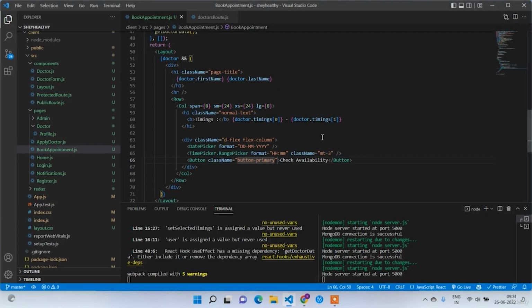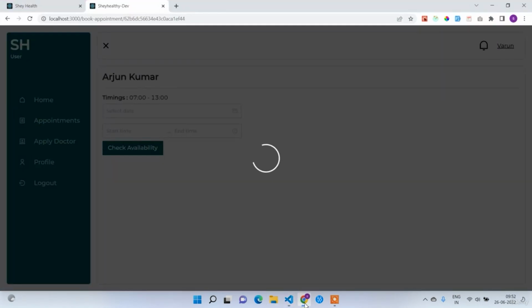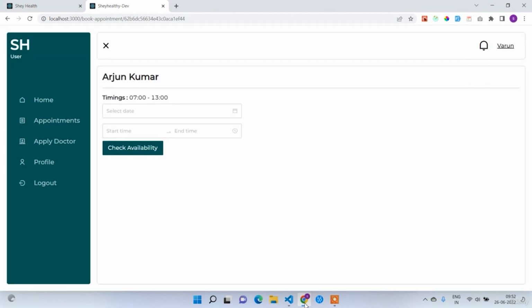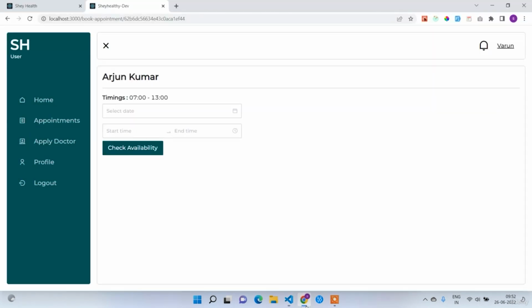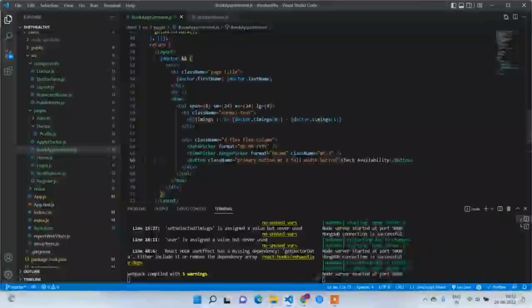Oh, not button primary, it's a primary button. Primary button and empty2. That's all. And I'm going to write full width button. Yeah, let's have empty3.